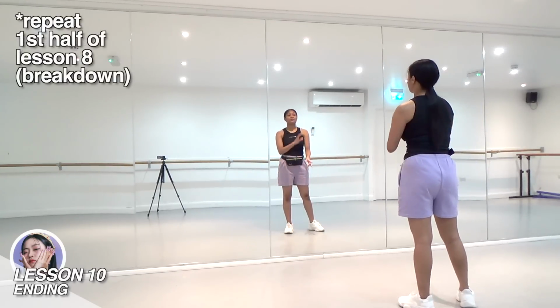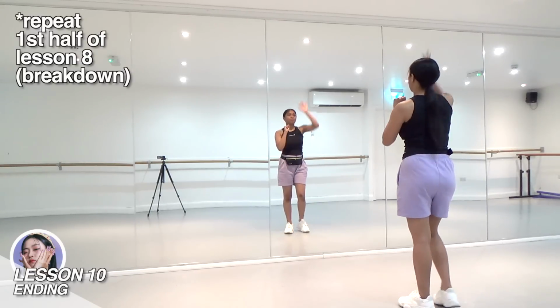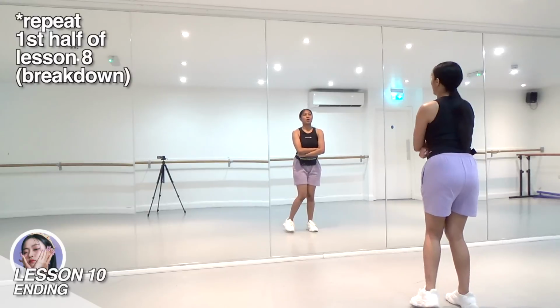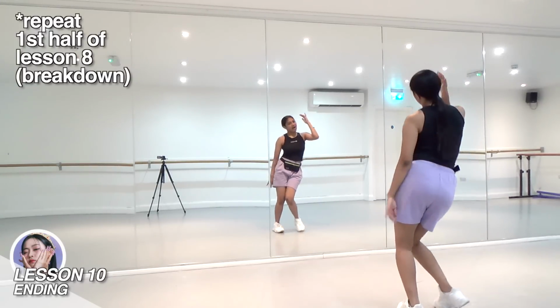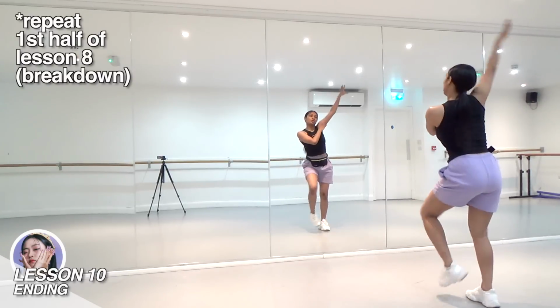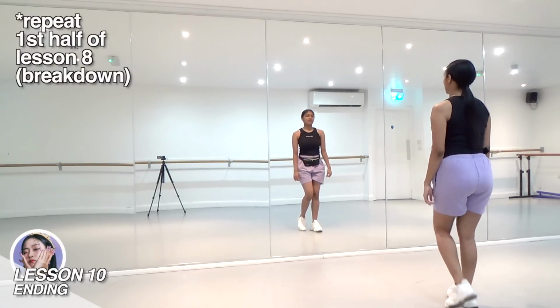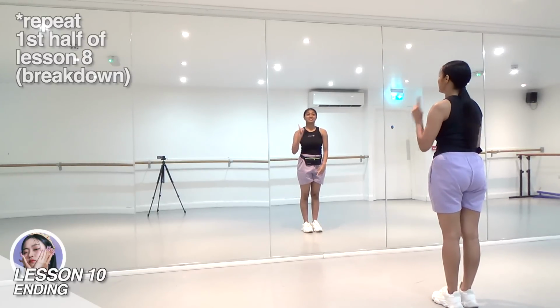We're also going to do the first half of the breakdown the same as well. So after we go boom, put 'em up, we cross our arms and we do the breakdown. So this will go 1, 2, 3, 4, 5, and 6, and 7, 8, and 1, 2, and 3, 4, and 5, 6, 7, 8. So again, luckily for us, that first half of lesson 8 is the same.